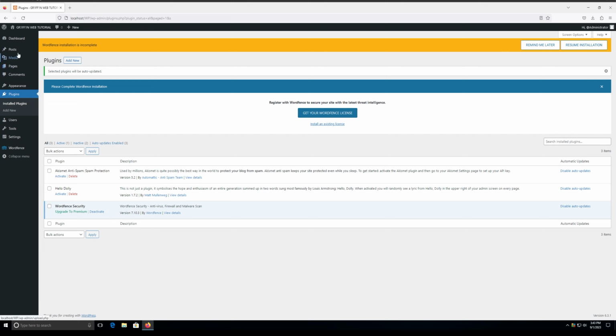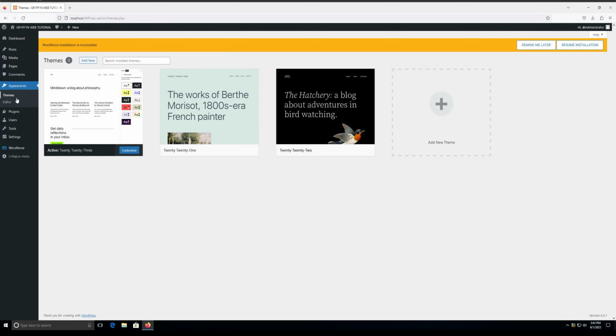Go to your themes as well, appearance, and I don't think you can actually have it automatic. No, but these need updating sometimes as well. So make sure you sometimes check up on this, by the way, because they need updating as well. Now, the reason is Hostinger does this actually for you. It updates these certain things for you. Your WordPress, for example, it does certain things for you. At the end of the video, I'll tell you what it does exactly and what's the benefit and what's the drawback.